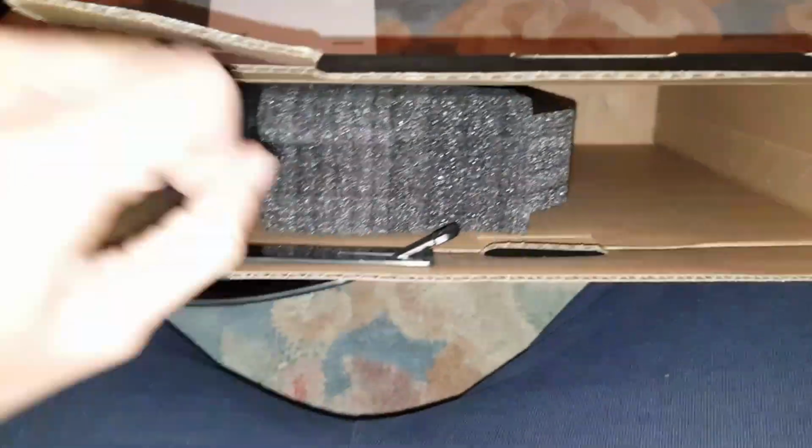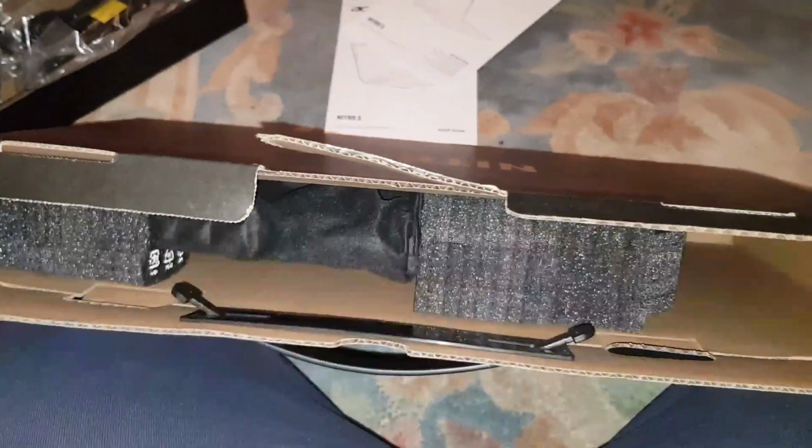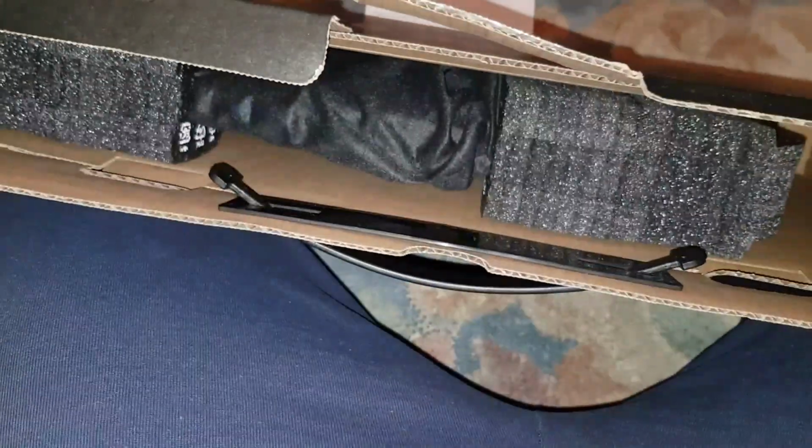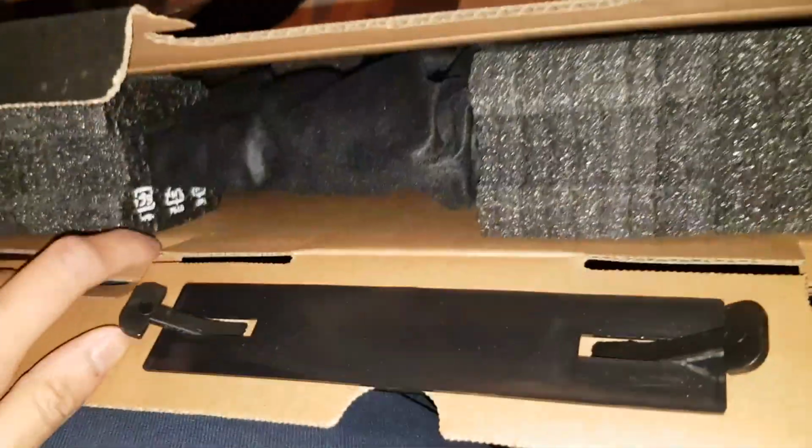Yeah. Okay. And this is the laptop itself. I'm gonna pause the video while I pull it out. You got a nice case with it as well. That's really nice. It's like a felt case. Very high quality. Whoa. It's even got cool numbers in that. Whoa, look at this. This alone. Fucking hell. High quality. I like it.